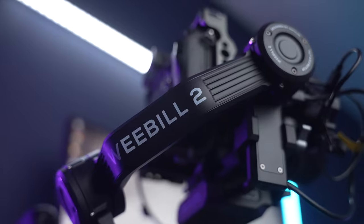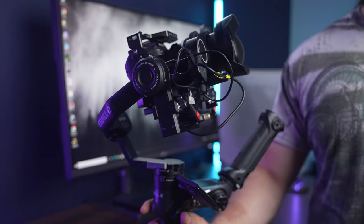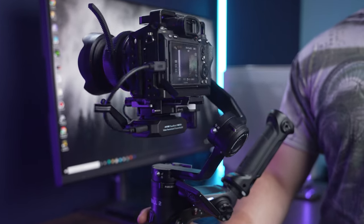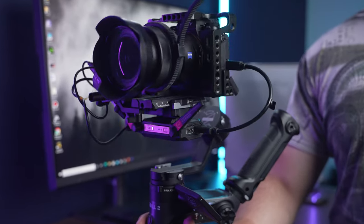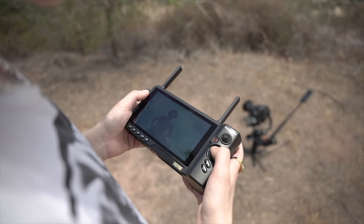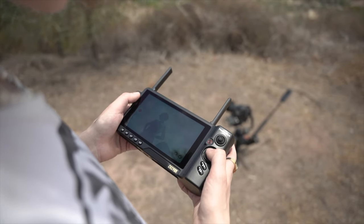Now, even though the Weebill 2 is a thicker design, it still comes in a compact package. You actually get this cool little case depending on the package that you get of the Weebill 2. So make sure you check out the link down below to see which package comes with this case. But anyway, you get a ton of little accessories here, including all the necessary cables to attach the video image transmission system to connect it to their new MasterEye video receiver unit. We're gonna talk a little bit about that as well.